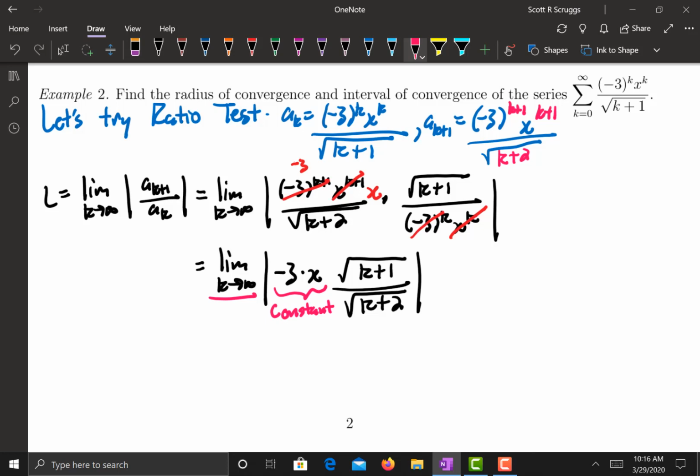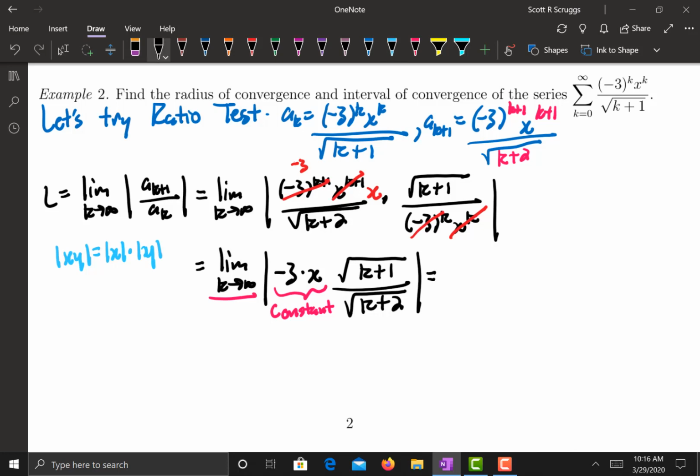So for all things considered, this is treated like a constant. Keep that in mind, because later on that constant will be taken outside of the limit. But the first thing I'm going to do is I have the absolute value of a product of two numbers, which I'll summarize here. It is the exact same as the absolute value of the first number times the absolute value of the second number.